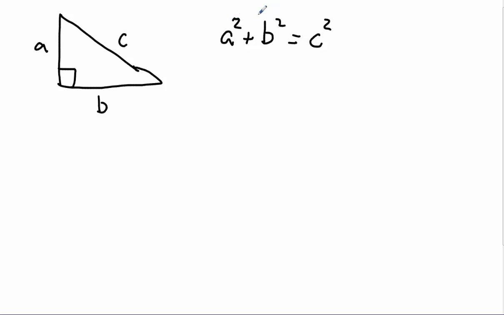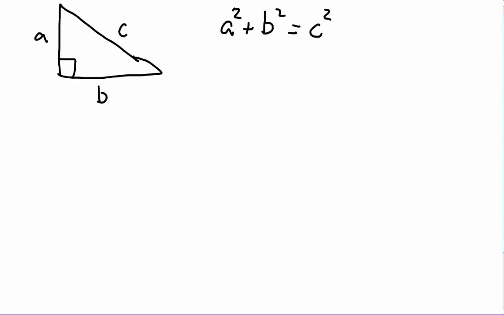helps us out. So the way it works is that if we have a right triangle with a leg A and a leg B and a hypotenuse C, the length of A squared plus B squared is equal to C squared. Okay, it's a pretty easy formula to figure out. There's nothing too crazy about it. So let's just start off with an example.